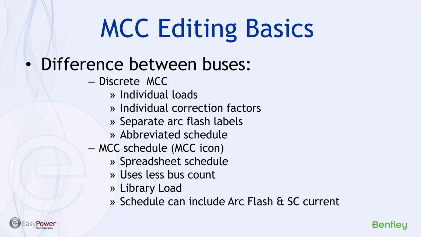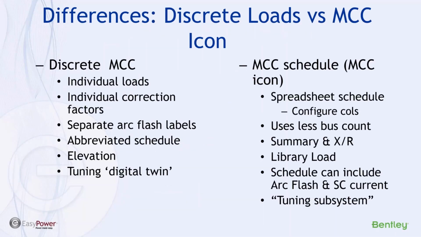You can create a separate arc flash label for individual loads, which you cannot do with an MCC schedule. And you can generate an abbreviated schedule from the discrete implementation. So that's one of the things I'm going to want to go through here shortly. And then it makes it easier to tune the individual loads if you're trying to utilize your model for simulations of your actual system, and you want it to be as accurate as possible.